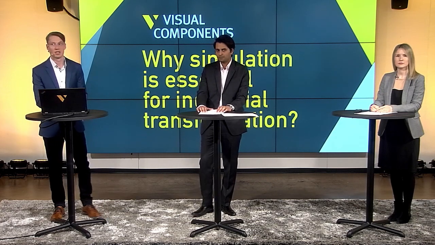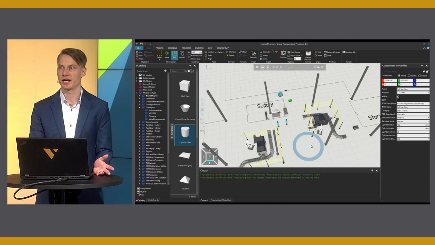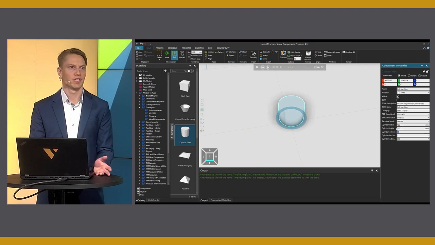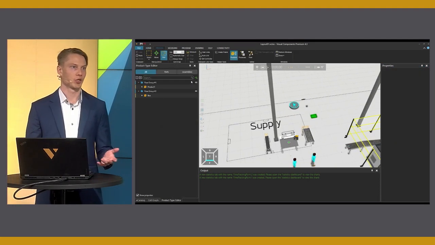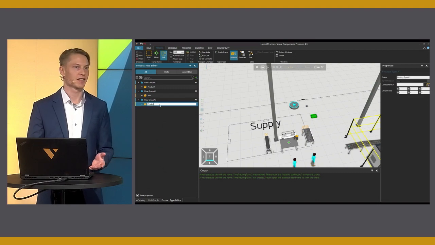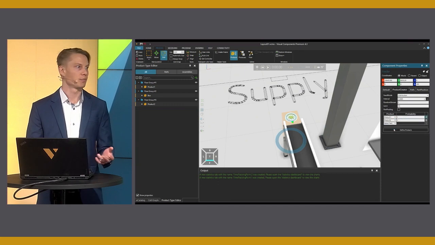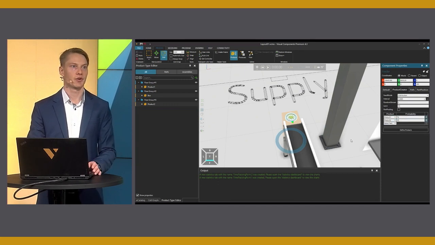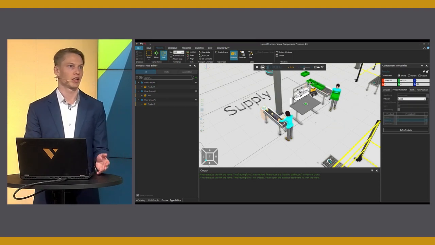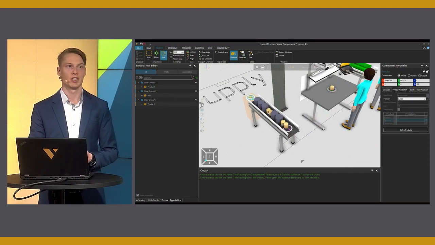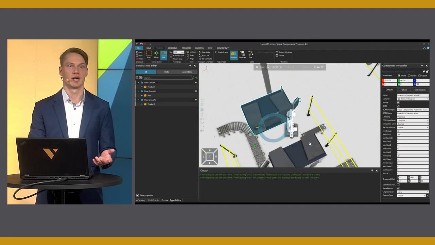Sure. Let's bring up a video again, and let's take the example and use the previous layout made. So imagine a scenario where we need to add a new product to the portfolio. We soon realize that it requires some additional processing after the machining. So we add the product type and use the same feeder, but this time use distribution between the existing and the new product type. So now 25% of the created products are the new type.